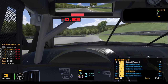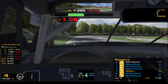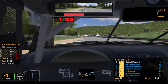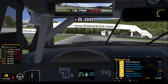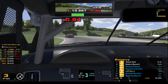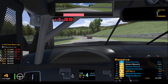It's just sideways now on me. Cut the lead some more, but it's just not enough. Ooh. That was scary. Clear on the left. And there went all that time that I gained. Completely out the window for that. I had to jam on the brakes there to keep from running that guy over. He got off the track and he pulled on right in front of me.